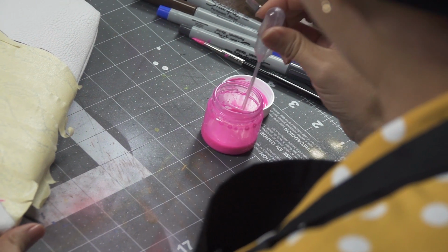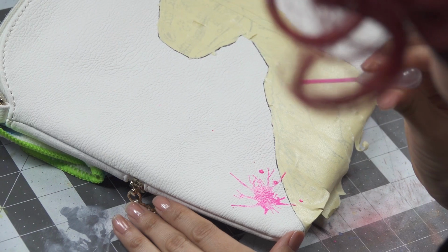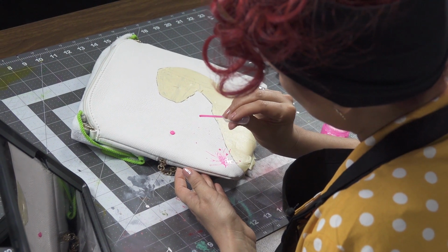I'm gonna use the dropper just to create the effect of splattered paint. You could also use a toothbrush for this. I've used it before and it comes out just as good.